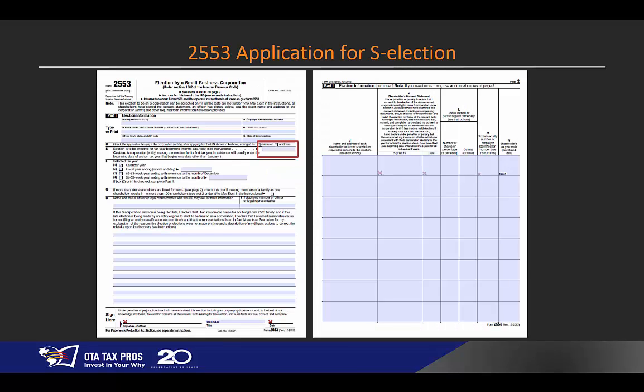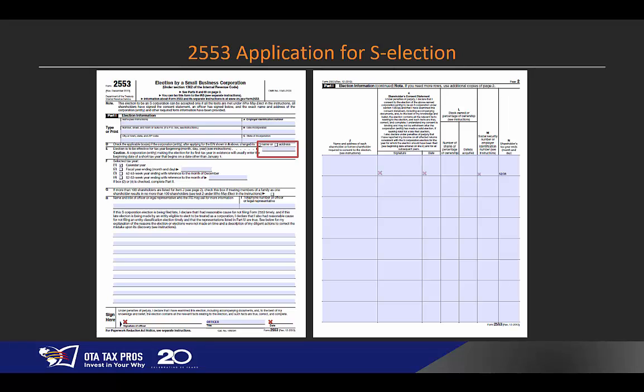If your company chooses to be treated as an S corporation, you will have this document in. Note that not all of you have this document, those of you filing as an LLC or a partnership. This is the document that requests your company to be treated as an S corporation for tax purposes with the IRS. We filled this document out for you.